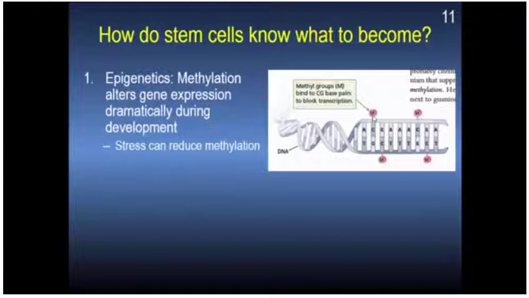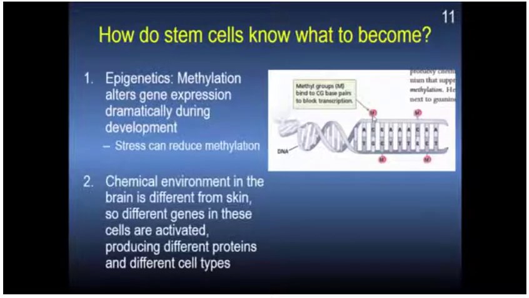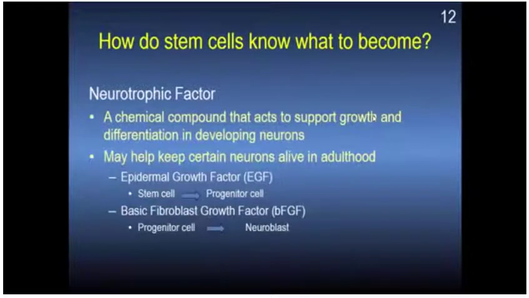But we also know that there are things like stress. The mother's stress, the stress hormones, the cortisol, those types of things can influence what happens at the fetus level and how the cells end up developing and changing their course, which is something interesting to think about. It's those different factors that the cells are exposed to that drive whether or not it becomes whatever cell. So for the nervous system, there are different compounds that can support growth and differentiation.